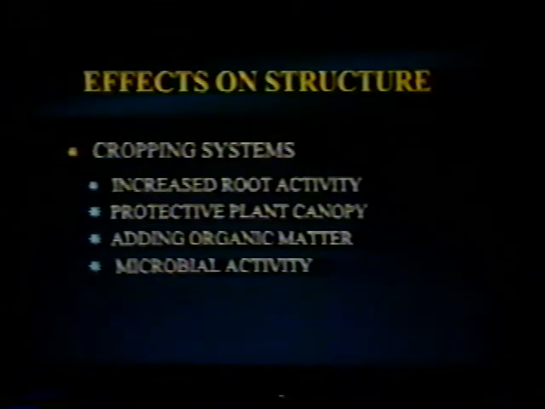How do cropping systems affect soil structure? You'll have some questions about this most likely. The cropping systems have an indirect effect based on a couple mechanisms. Number one, the type of cropping system is going to influence the type of root development, the root depth that you get. If we get increased root activity, we're going to have improved structure. That's how these forages work. That's how some of our grasses work in pastures. Tremendous amount of fibrous roots near the surface tends to develop this spheroidal or granular structure.